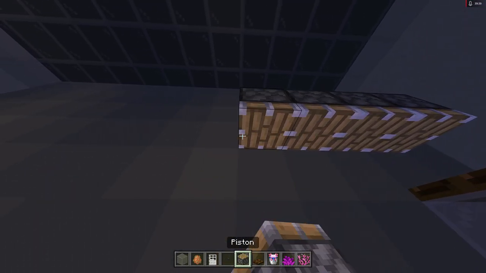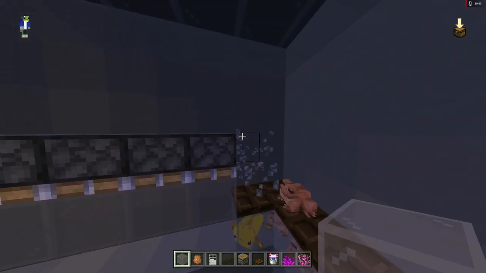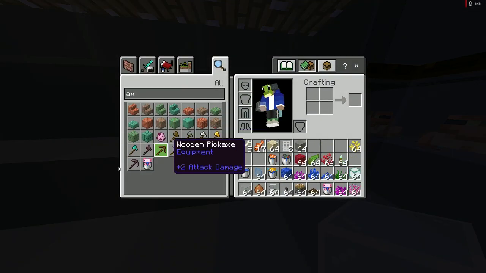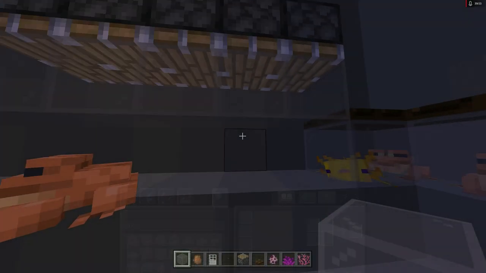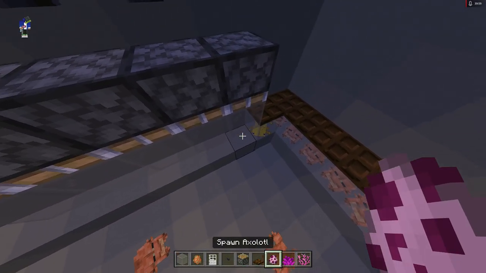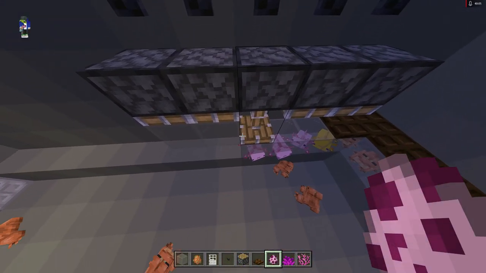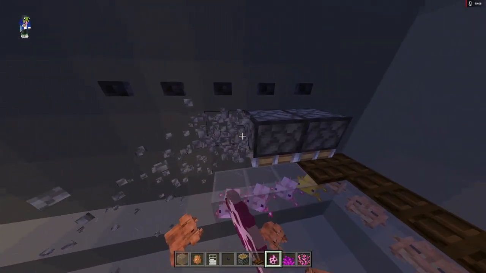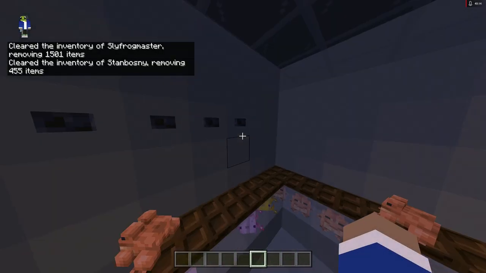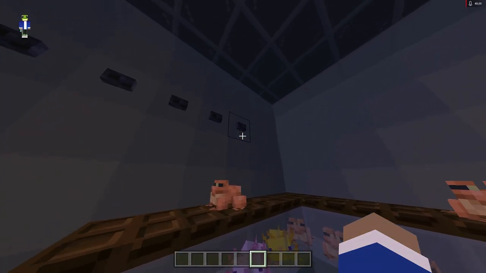No. Let's just get a normal axolotl, not the bucket. 10 seconds. I have to get as many axolotls in pens as possible. And time's up. Okay. I actually sort of almost got it done. But I don't have a roof at all.